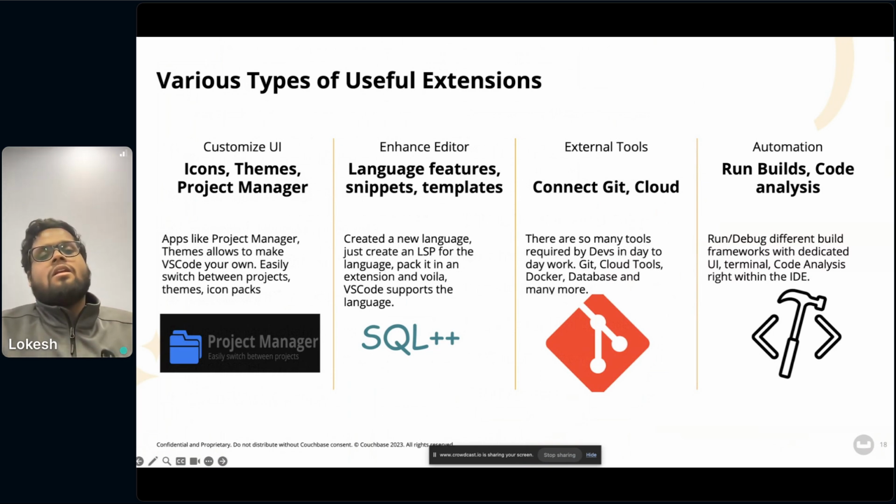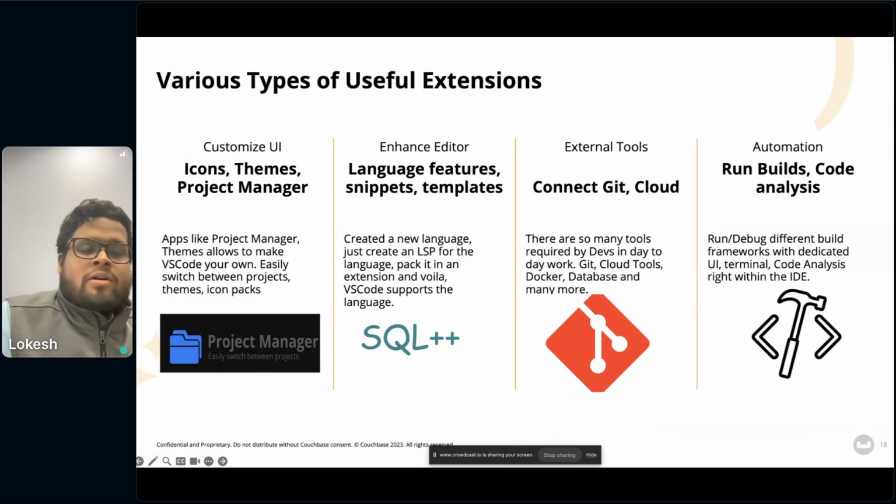VS Code does not natively support it, so we just supported the language by adding the Couchbase extension to it. You can connect Git and Cloud to it, or external tools like Docker as well. You can run builds, code analysis, or all the automation tasks, right? And all these make the development experience a lot smoother, and make life easy for developers so that they can focus on the logic.